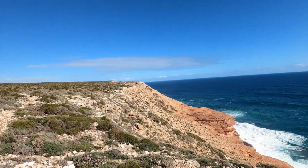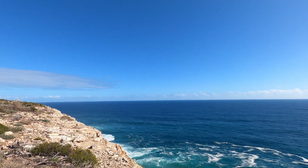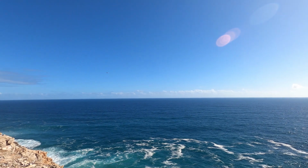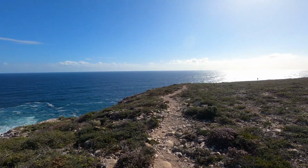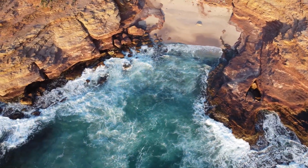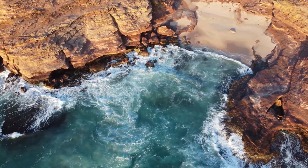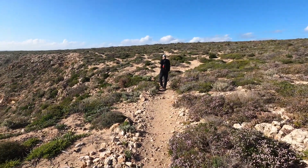So, like normal, Horton has left me for dead. But that's okay, because I'm savouring the noises and the smell and the beautiful, beautiful sunshine. This is my view today. Pretty cool, hey? Now that's one way to see the coast. Can you see Horton in the distance? Come on, Walsh.